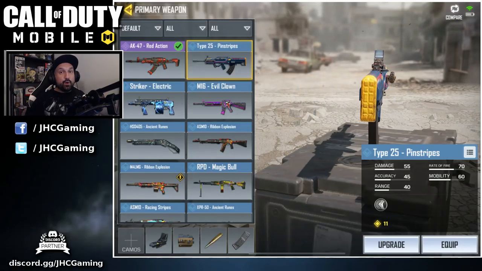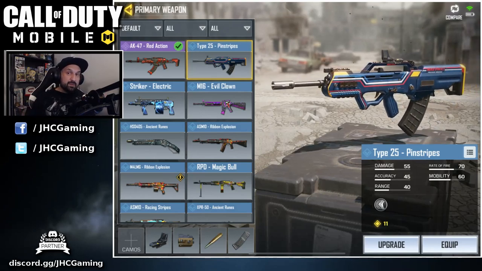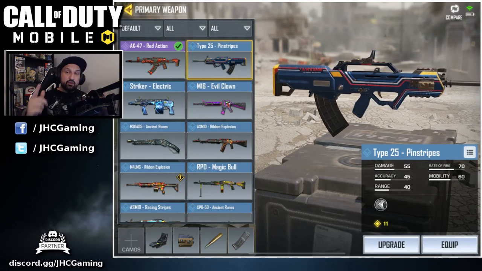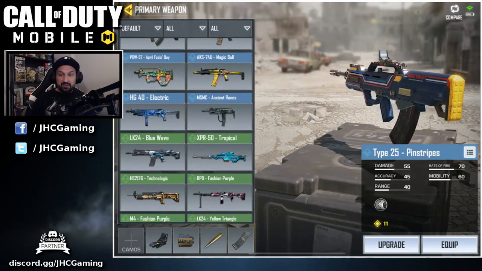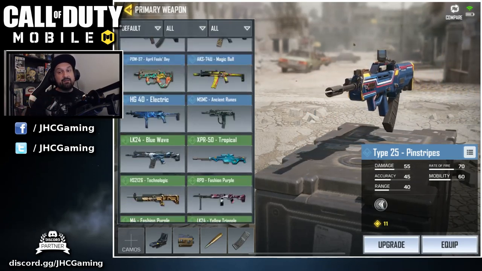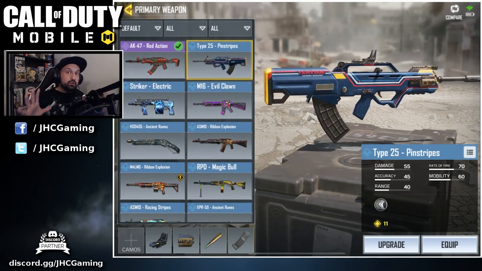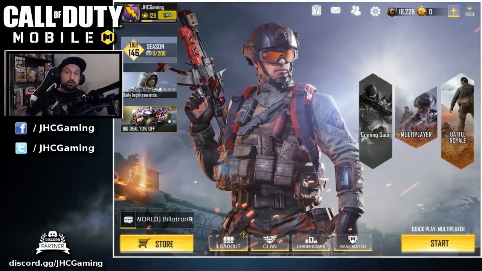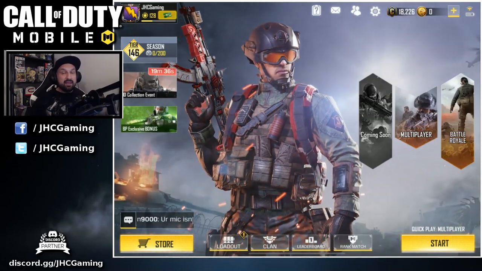Alright guys, there's a bunch of different ways to get skins in Call of Duty Mobile without spending money, a bunch of free skins, and these are the ways that you guys can get a cool collection. I've been playing for a few weeks because this game came in soft launch in Canada, and you see I have a lot of skins. Of course, I did buy a couple crates, but you guys don't have to buy crates to have a bunch of weapons.